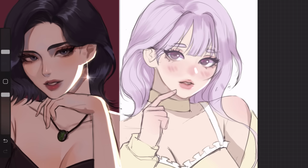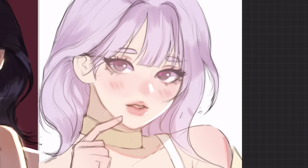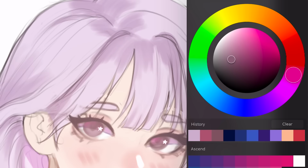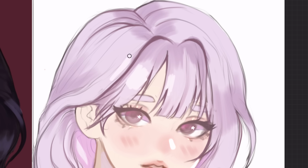You know what? She looks super bland right now, so I'm gonna go ahead and just use soft light and basically just brush all over her skin with this orange color. Ooh, nice. Look at the before and after. This looks great. Next, I'm gonna try to make the line art more colorful since my line art is usually just black. Okay, so fast forward, I added the highlights in the hair and stuff, just the same process, whatever.